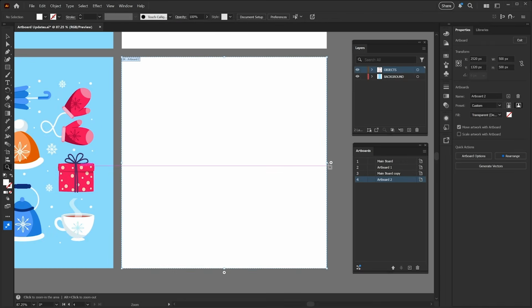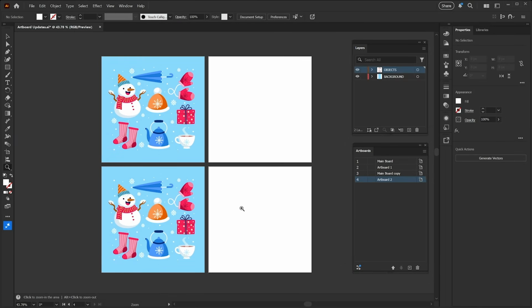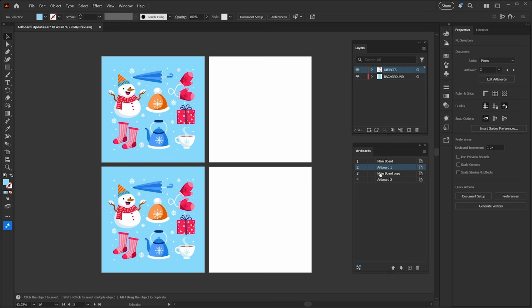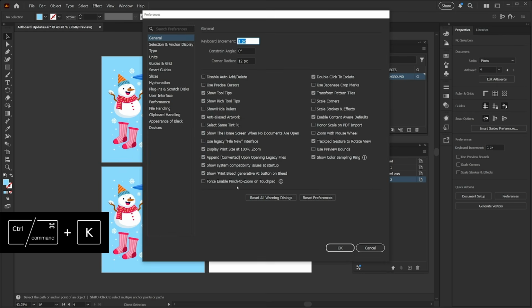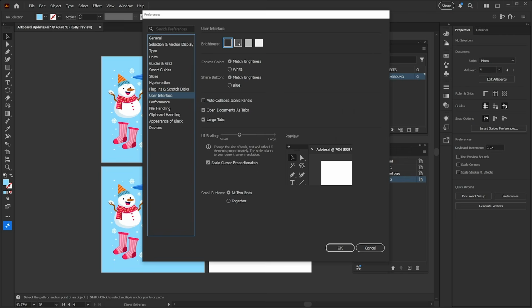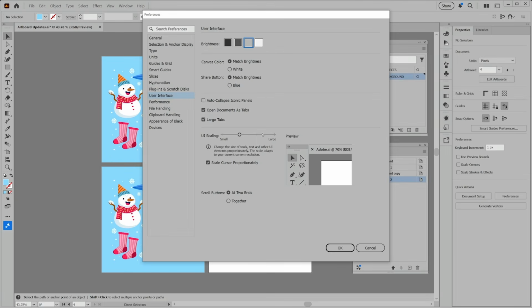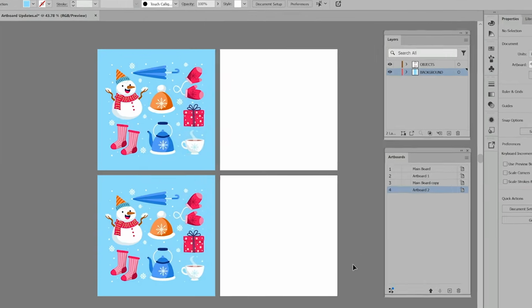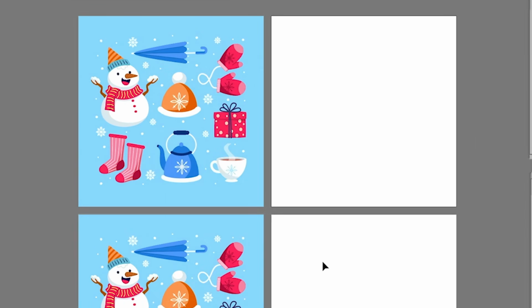Another new feature is a highlight on the active artboard so you can tell which artboard you have selected. Normally, if you don't have your artboard window open, it can be a little tricky to figure out which artboard is actually active, especially when there's no artwork on it. This is very hard to see on my screen at the moment because I do have my workspace set to a darker color, so I'm just going to adjust that so that we can see that with a lighter background. To do that, I'll go to Preferences using the shortcut Control or Command K, over here to the User Interface tab, and I'll just set this to a lighter user interface for a moment to show that highlight in its default state. Now when I'm clicking on the artboard, you can see a subtle black line around the active artboard, which highlights where I'm working.